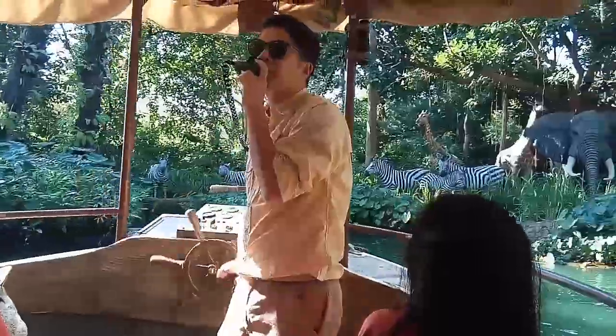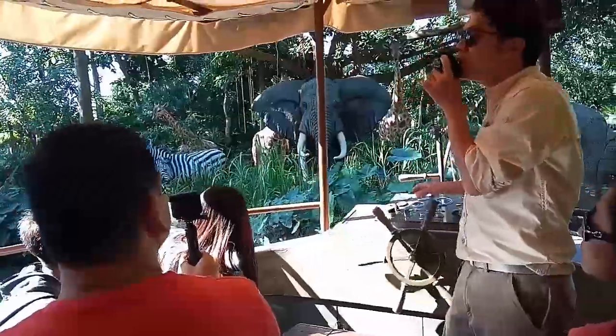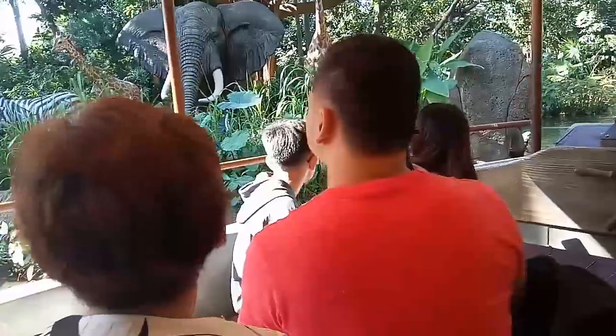And here is the Africa grassland. Can you see the zebra? Do you know what is the difference between the male and the female zebra? No idea? Then listen to my answer — have a look. The male zebra is black with white stripes, the left one. And the female one is white with black stripes — the second one is the female.